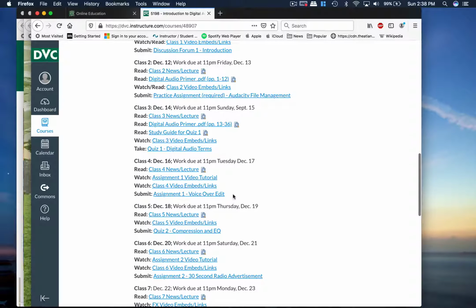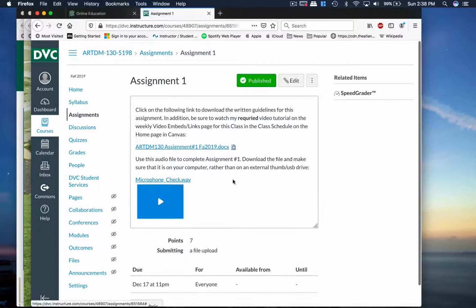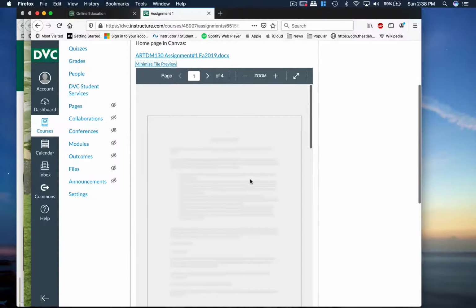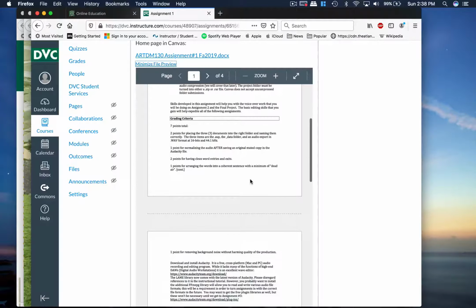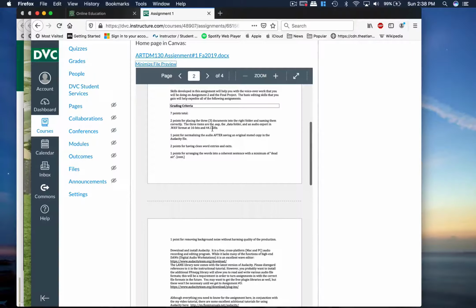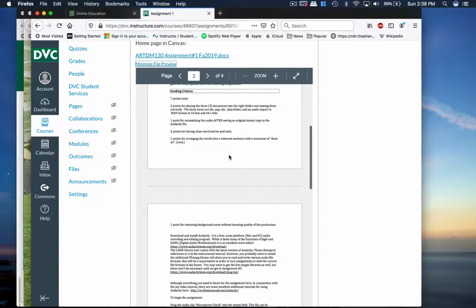And then the first assignment is due in class 4 here. And this is a voiceover edit. If you click on this, you will see this one has 2 resources. So one of them is a Word document that you can expand, and it has an overview of the assignment. And you can scan this in your own time here, along with the rubric, and that's the grading criteria. And one of my mantras for this class is get an A and then do art. And this first one is pretty technical, as opposed to being creative. And so there are a number of technical points that you have to meet.